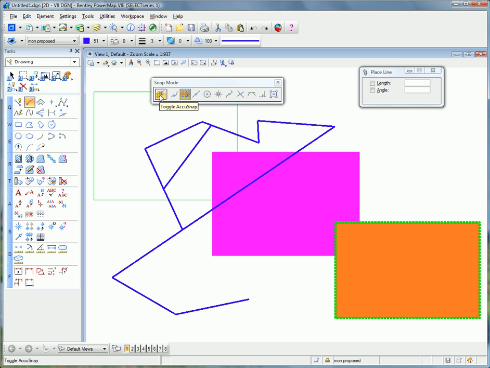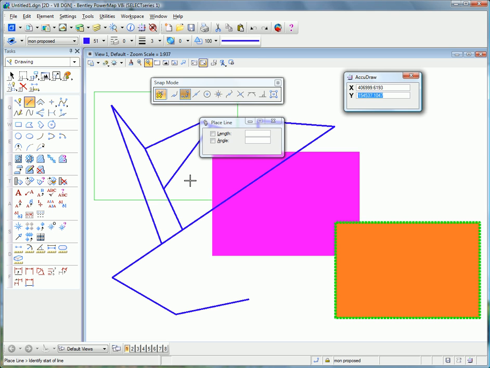I prefer always to have the toggle EQ snap on, because then this also works, but then you can shift your mouse along the line. Sometimes when you work and you snap to the end of a line, you see this menu box.